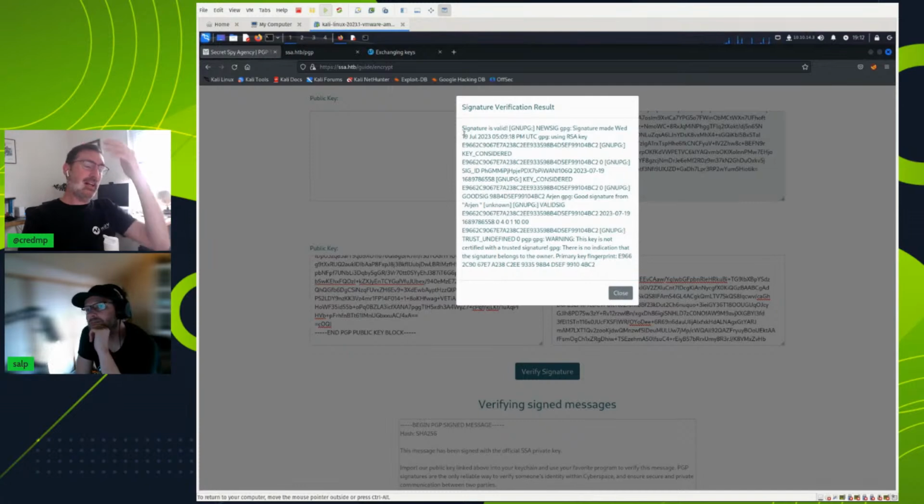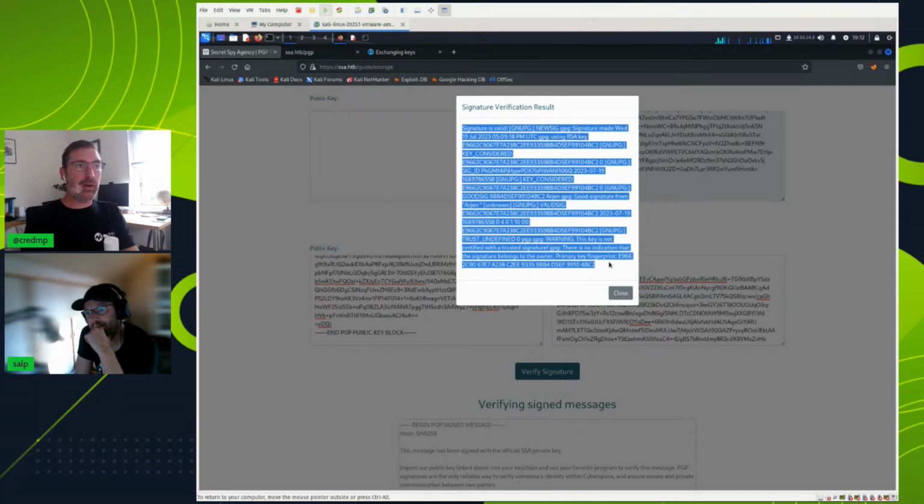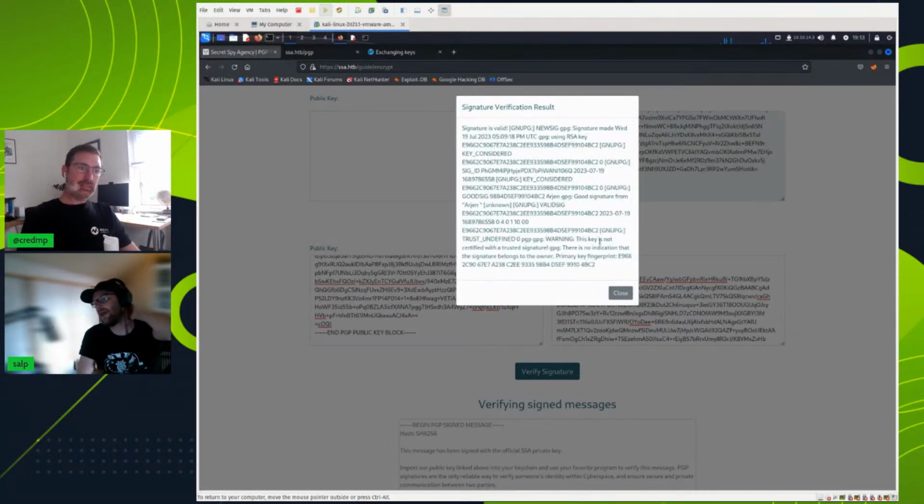True. And if I think about this application, we know it's a Flask application, and this output is actually the output of a GPG command. So it grabs the output and puts it into this box. In my mind, there is a command running, there's an output from that command, and apparently this is in some way formatted to come to this screen. Given that it's a Flask application, my mind goes to SSTI. I would also try command injection here.